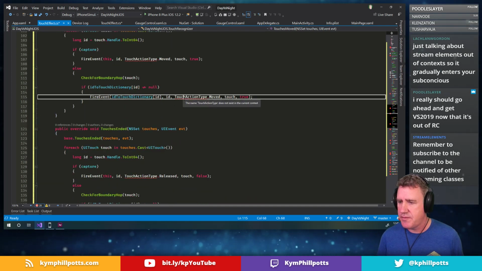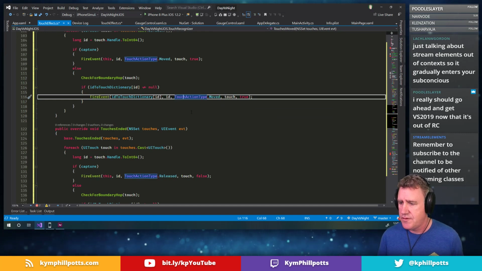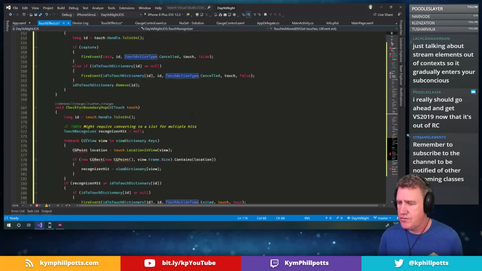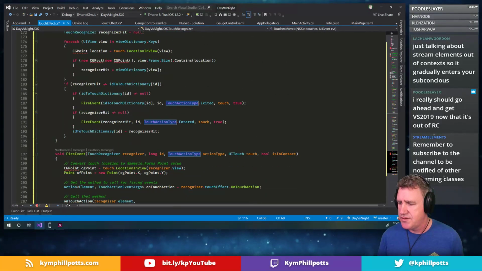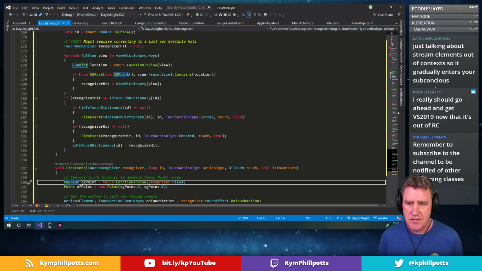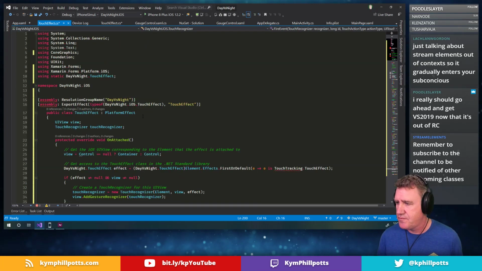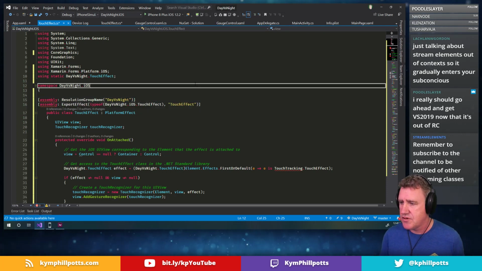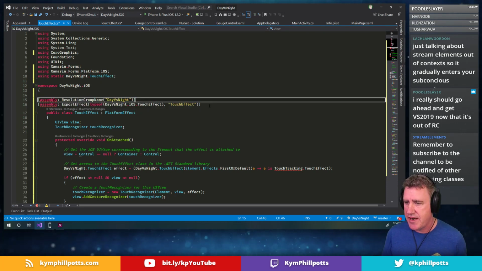Okay, so where's this coming from? Okay, cool. CGPoint. That's going to be using core graphics. What else we got? Got a couple of things up here. Assembly reference is going to come from. Well, it's not going to fit there. It needs to go above the namespace.